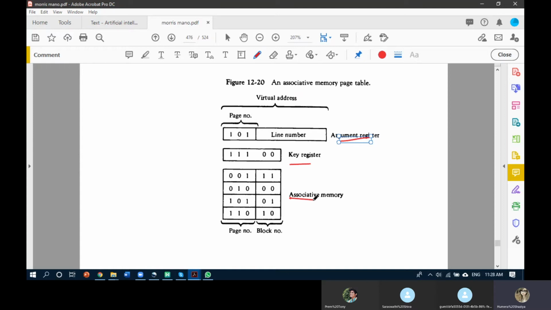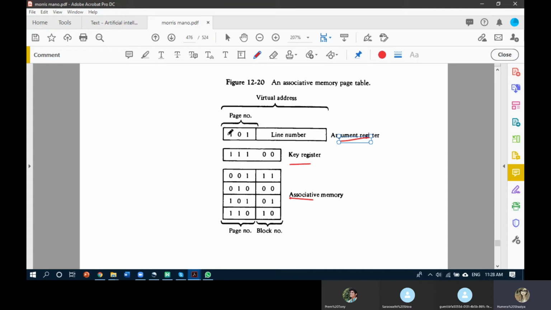And you know, cache memory, if you listened to yesterday's lecture, is also implemented in the form of content addressable memory or associative memory, which looks for the desired data not by its address, rather by its content. What you are looking for, the same thing you search.